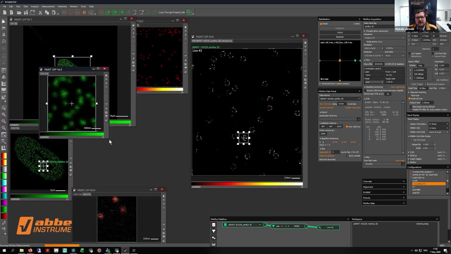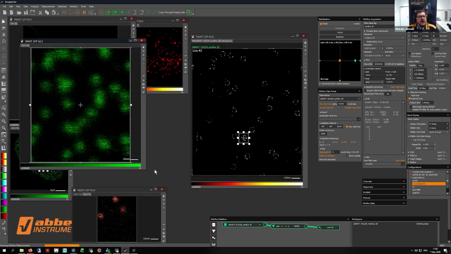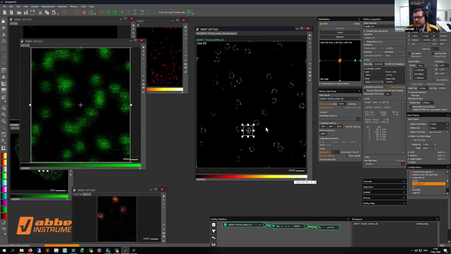For instance, here you see the confocal counterpart to the image we are taking right now. And as you can see, there are the green dots. This is a single nuclear pore. And here you see our live view of our MINFLUX measurement right now. The measurement is running, it's scanning the whole sample, and every time it finds a molecule, it starts this localization procedure Xiaoyu already told you.